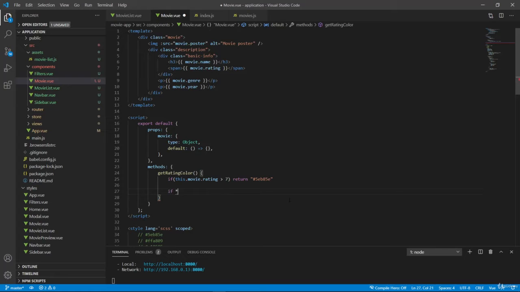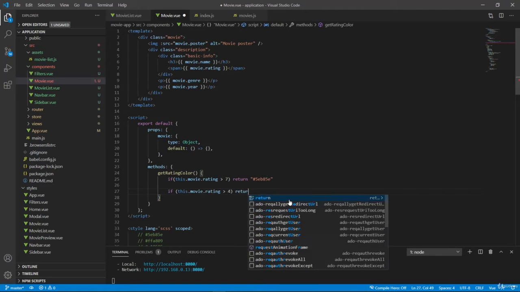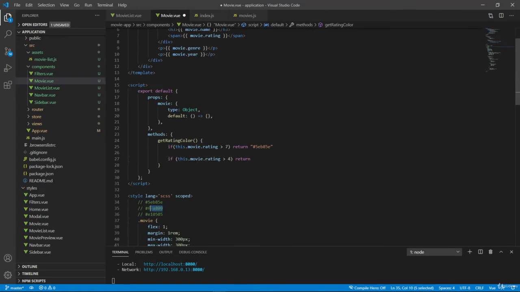Also, I want to check if this.movie.rating is greater than 4, in which case, well, I want to return this second color, which is yellow or orange, and in else I just want to return this red color that we have here.